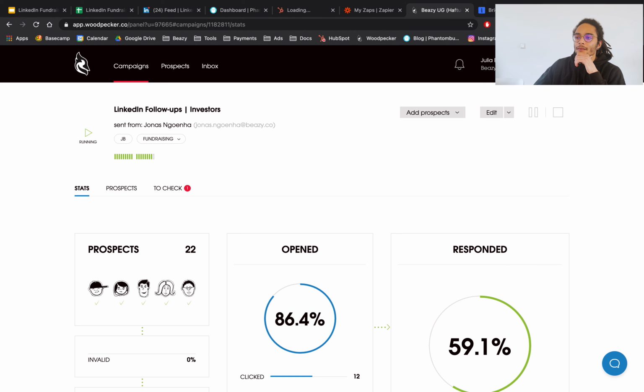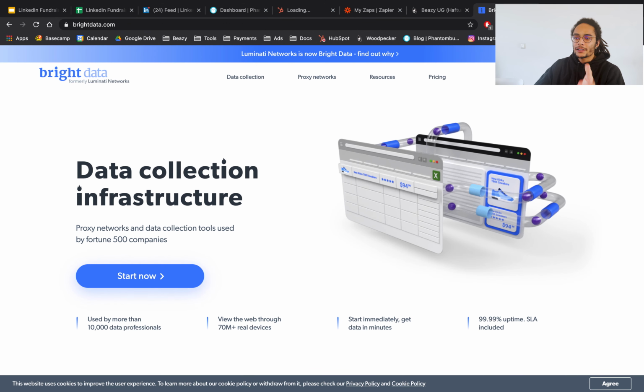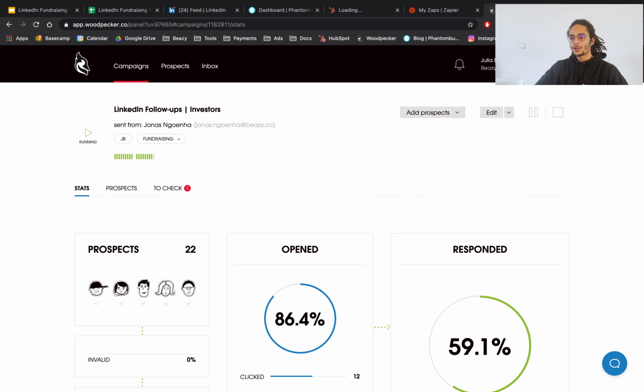Did I forget something? I hope not. Use Bright Data, I guess, as a proxy, or Illuminati works amazing, or you can use any other proxy as well. Just put it as close as possible to your actual home so that LinkedIn doesn't feel like you're moving from continent to continent every minute. You can use Lemlist or Woodpecker, etc.